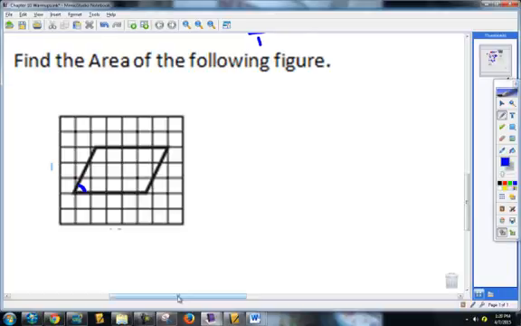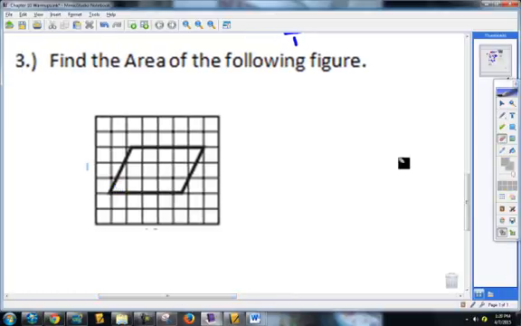Okay, number 3. This is where it gets a little bit more challenging. Now look. Obviously most of us, we all call this the base. Right, guys? We call that the base. Right, everybody? And again, the word base in our language means bottom. So you guys just assume it's the base, but you could call this the base and figure out the height going the other way. But that would make it a little more harder than it needs to be.